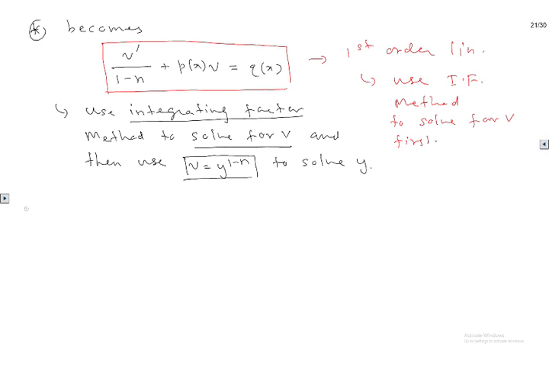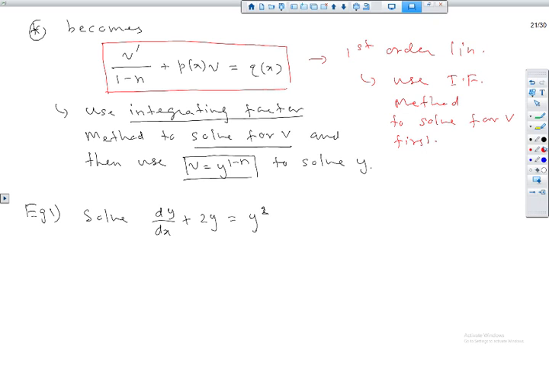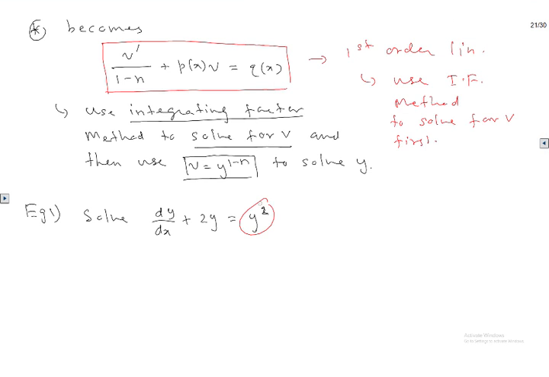Example 1. Let's say solve dy over dx plus 2y equal y squared. Once you look at this equation, you can see that we have this special term. Because of that term, you know that this is Bernoulli. Okay, so that's the first thing you need to understand. This y squared term makes it Bernoulli. This is a y term, you can bring it to the other side and it just becomes a first order linear equation. But because of this y squared term, this is the Bernoulli.